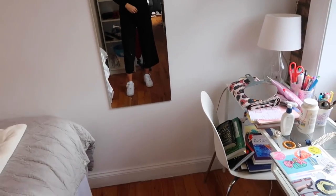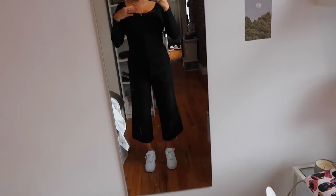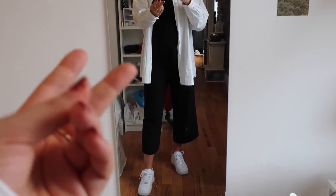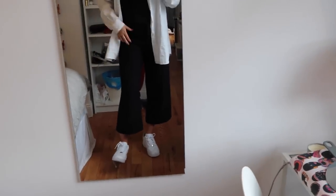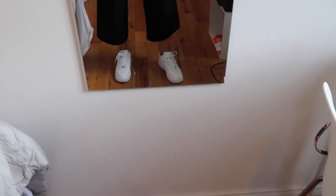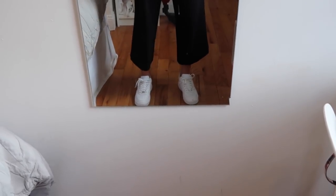So I'm thinking about wearing just this, but it might just be a little too boring. Okay, here's the outfit that I've chosen. I wanted to keep it comfortable, conservative, black and white, with a button down, but to keep it comfortable, I don't have it tucked in or anything. And then the pants that I'm choosing to wear have a cropped cut, which I hope it's not too cold outside because I have my ankle showing.